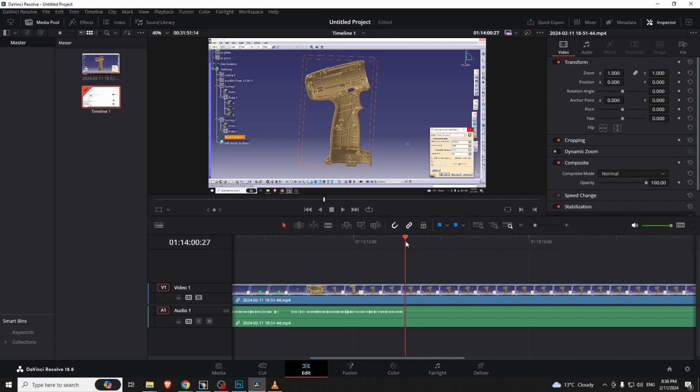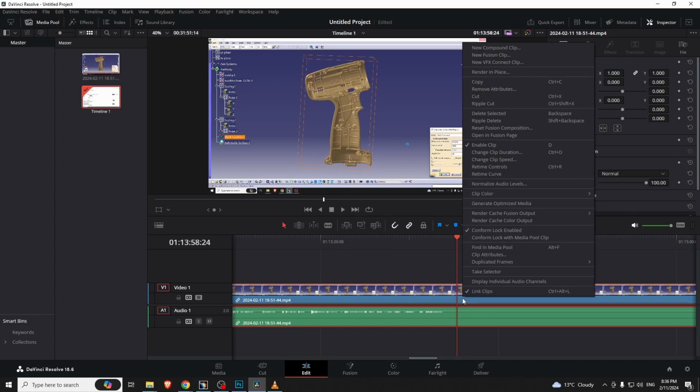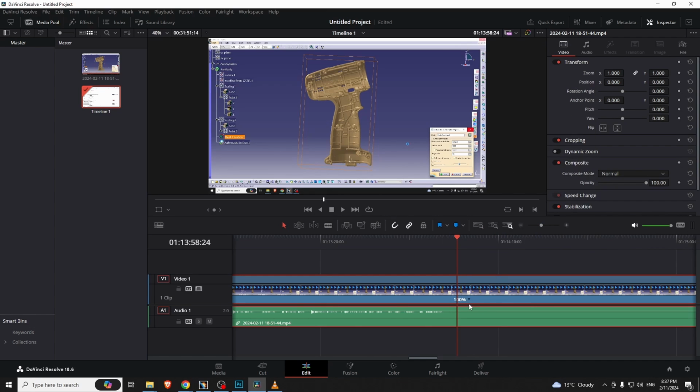So to do that, you're gonna go within the timeline. You can hold down the Alt and zoom in order to position more precisely. Afterwards, you're gonna select the video, right click, and we're gonna go to Retime Controls. And we're gonna have a percent over here appearing, so it's currently 100%. We're gonna add a speed point, so click on that small black triangle, add a speed point over there.